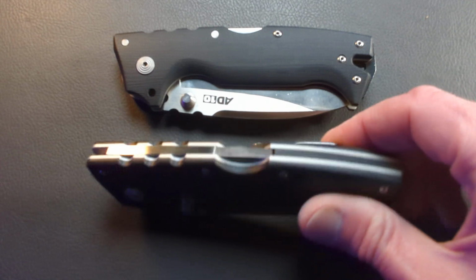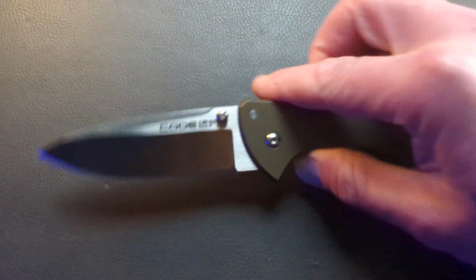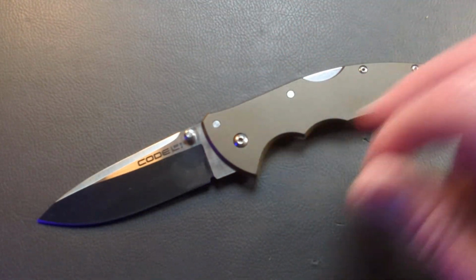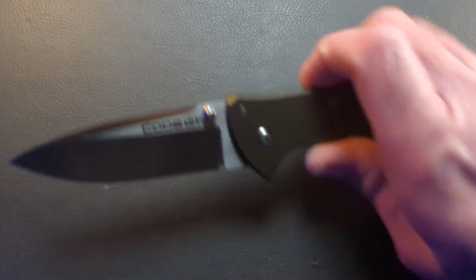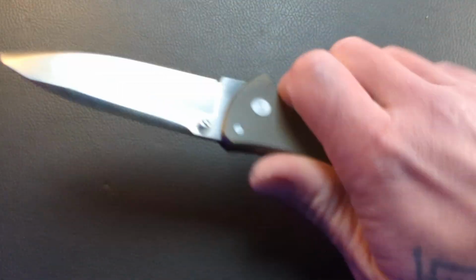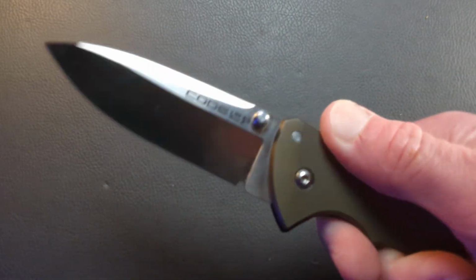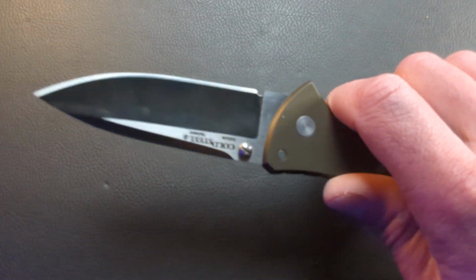Now, if you're thinking this is a little too thick, maybe a little too heavy, then another option coming from Cold Steel is going to be the Code 4. S35, nice drop point blade, a little bit thinner blade stock here, but still fully capable, especially with the triad lock here as well. This one is still getting broken in. This was a gift from brother Jamie, so it's fairly new to the channel, but I know how Cold Steel's S35 works, and I know how good it is.